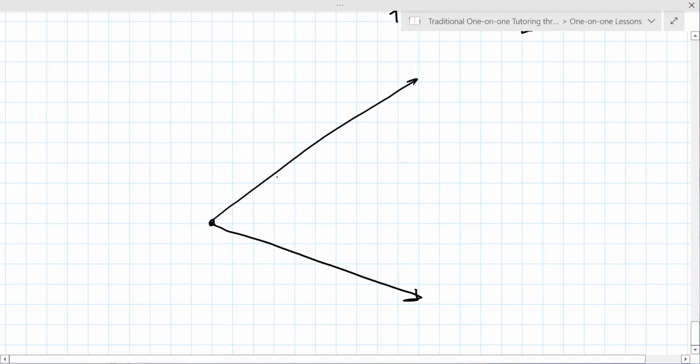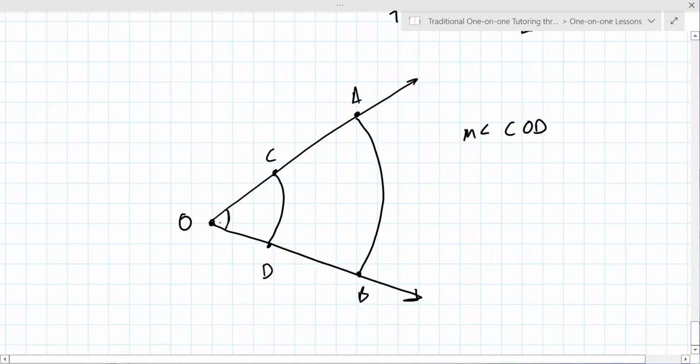This is where we can talk about something else for a moment. Let's say you have these angles right here. If you swing an arc here and you swing an arc here, they are different in length, but the angle is exactly the same because it's always this central angle here. What changes is the length. If you were to walk from A to B, that's obviously longer than from C to D. But the measure of angle COD is congruent to the measure of angle AOB.